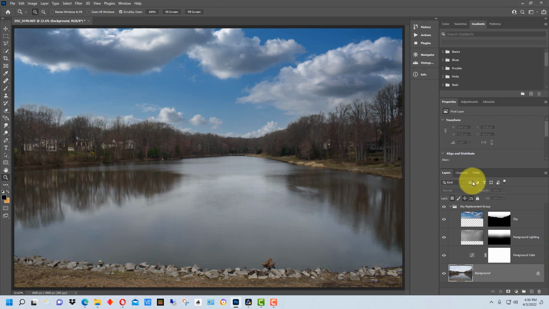The other thing to consider here in Photoshop is it makes a series of layers and masks for you when it does it. So you can adjust each one of these layers and each one of these masks as you would normally do in Photoshop. So you have quite a few options to refine the masks or make adjustments to each of these layers. Now, the top layer, if we turn this on and off, is the sky and the sky mask. This middle layer is the foreground lighting. If we turn it off, you can see it lightens things up a little bit.